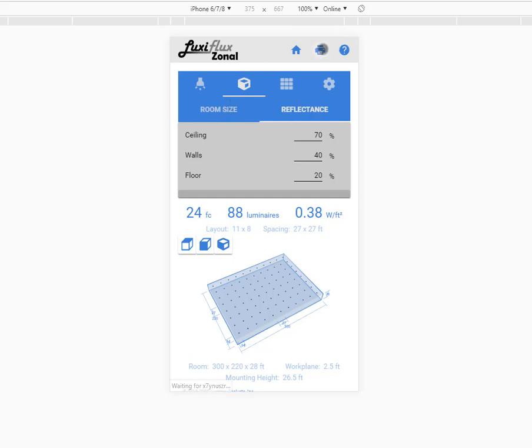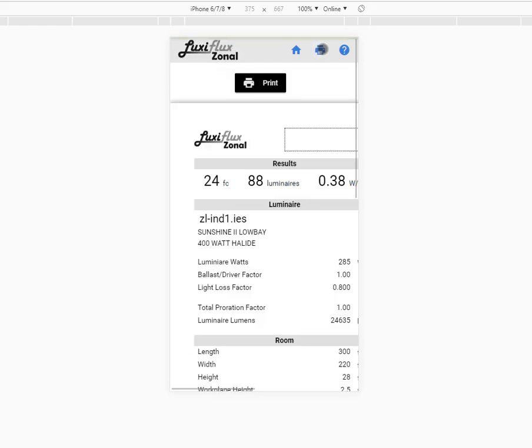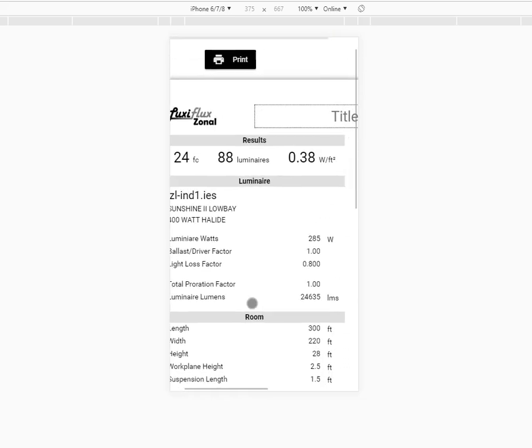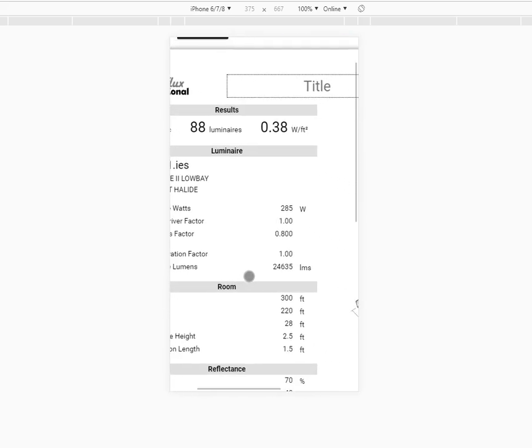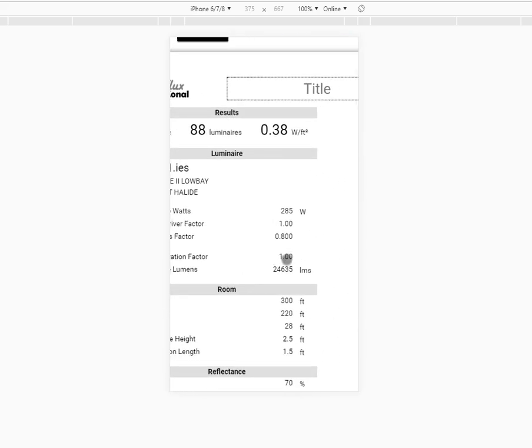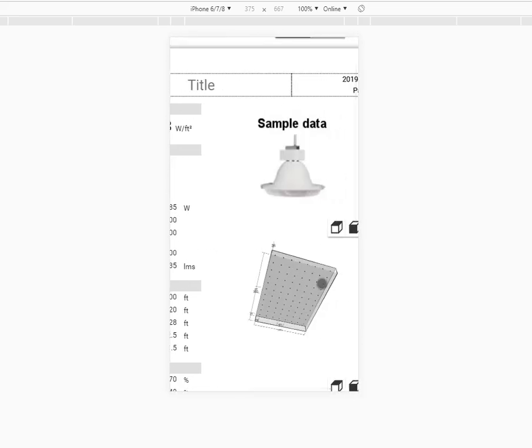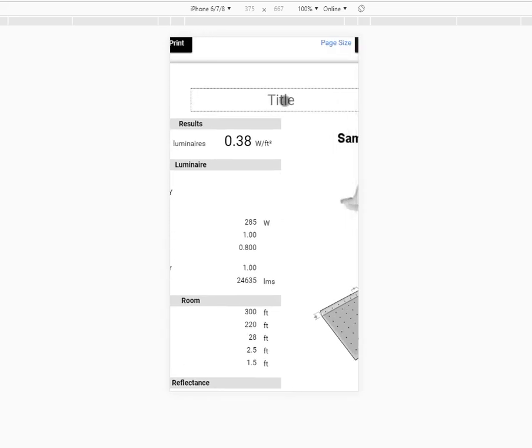So let's click on the print button and see if we can take a look at the single page piece of output. So this is formatted for a piece of paper, so it doesn't look very good on a phone, but you can still take a look at it. What you can see is even on the output, the graphics are still completely responsive, so you can fiddle around with this page and actually put in your inputs and type in your own titles and so on and so forth.